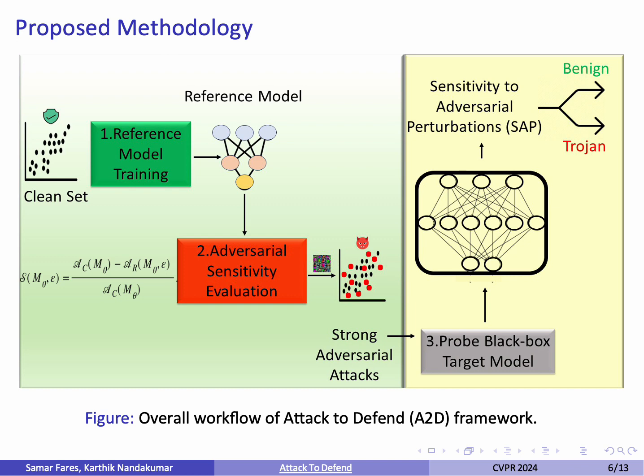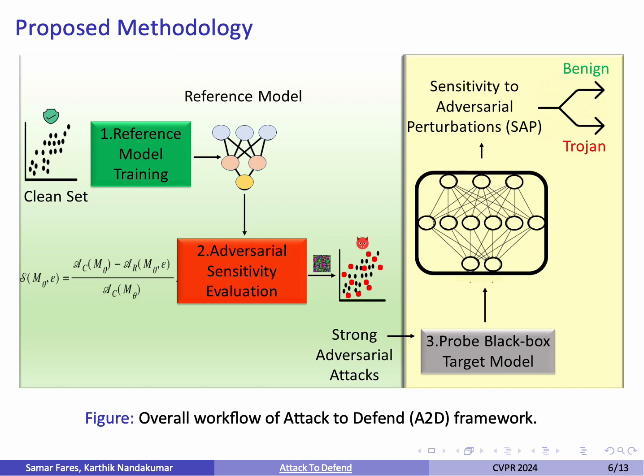In this work, we consider an adversary who aims to stealthily deploy a poison model, and the defender's goal, given only black box access to the target model, is to determine if the given target model is benign or poisoned. And we assume that the defender has access to a small clean set, which can be a subset of the original training set of the target model or an independent data set sampled from the same distribution. And we assume that the defender has zero knowledge of the target model architecture and the attack characteristics.